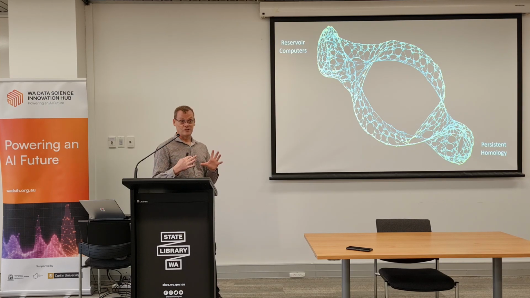I'm going to be talking about these two techniques. Reservoir computing is kind of an old hat method in machine learning, which physicists have rediscovered, mathematicians have rediscovered, and we like it because of the way in which it takes in data and represents that data internally within the machine as a state of that machine. And I'll talk about how that works. The second thing, persistent homology, that's the technology that we're using to understand shape.